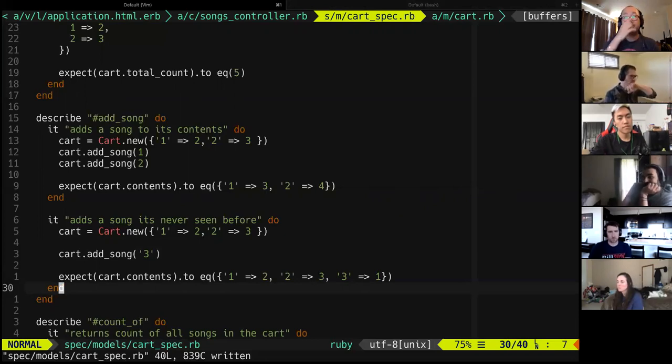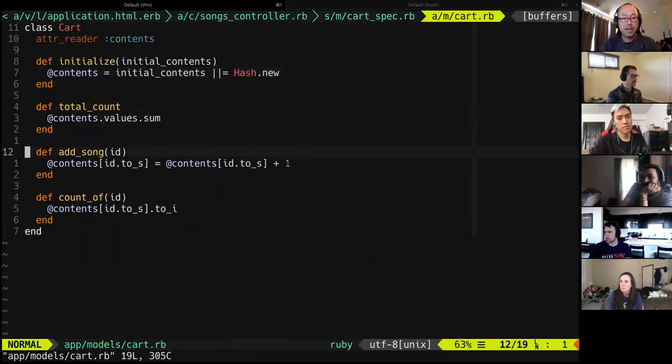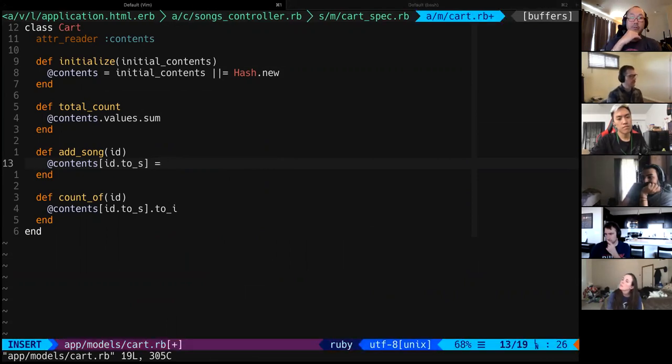Cool. So going back to our cart, this does not handle the case where it's never seen a song before. So we can leverage this method we've written before. This count of method is going to handle any situation where the content is nil and convert it to 0 using this principle called type coercion.